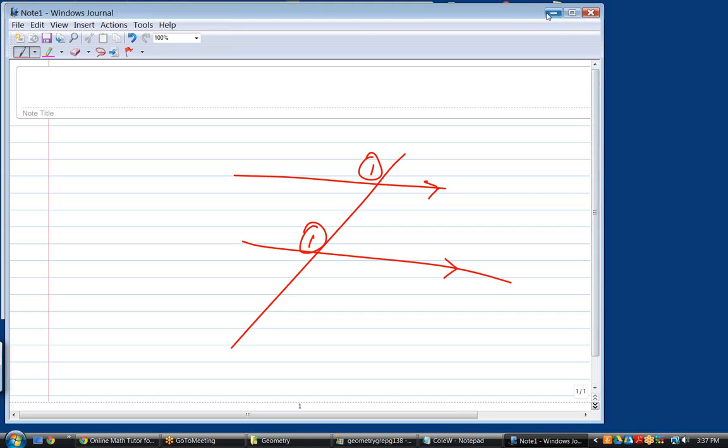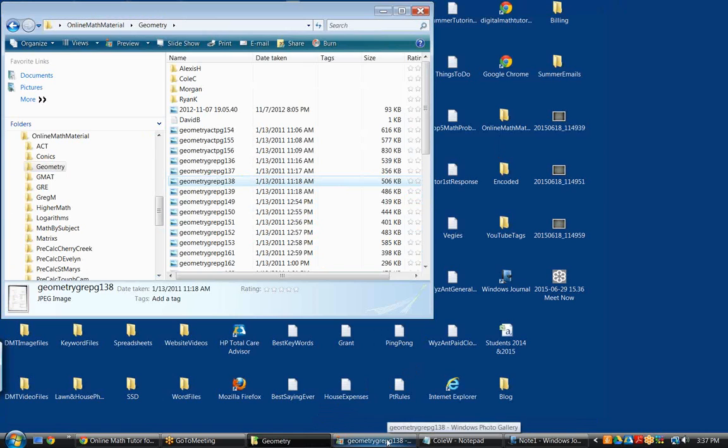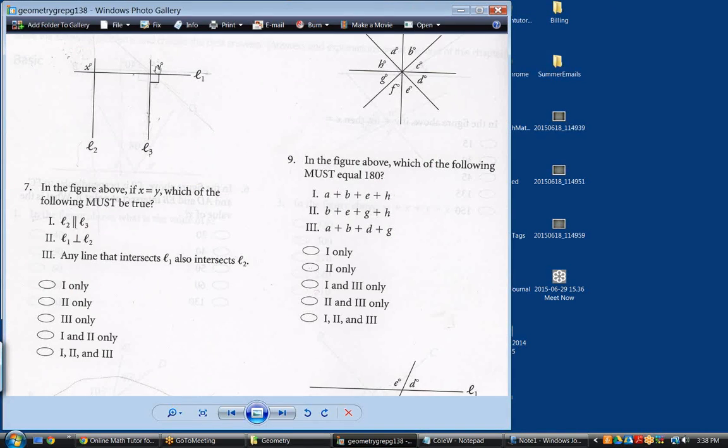Well, if we look at this problem, they're telling us that angle x is equal to angle y. Now, they're also telling us that this angle is 90 degrees, which makes y 90 degrees. It makes x 90 degrees, and it makes this angle 90 degrees. So, the fact that this angle here is the same as y means that L2 is parallel to L3 by definition.